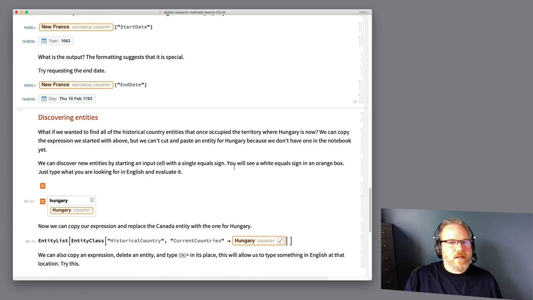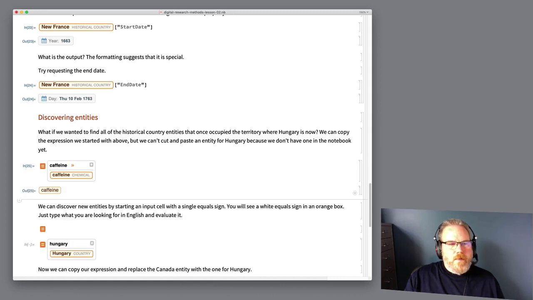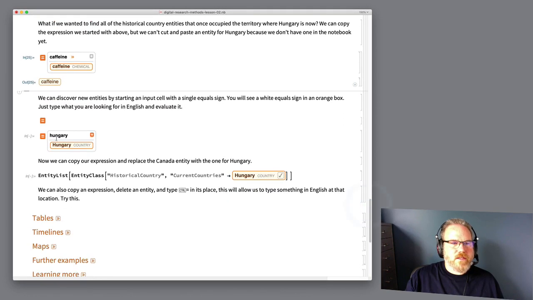And in Mathematica, the way that we discover things is we start typing an input, and we just hit a single equal sign like this. And notice that it becomes that little orange equal sign. Now I can type in anything I want, and if it knows what that thing is, it will return the entity for me. And so we can do that to discover the entity for Hungary, the country.